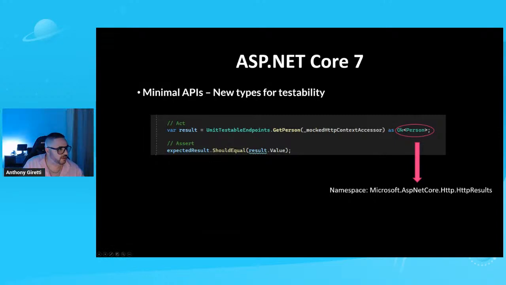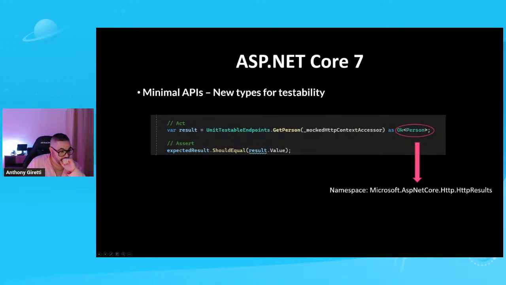Another great thing is the testability of minimal APIs. It was hard before to unit test. So now Microsoft is providing types that match the Results.Ok, Results.NoContent, etc., extension static methods returned to the client. What you need to do, it's not installed by default.